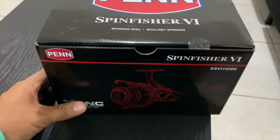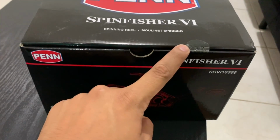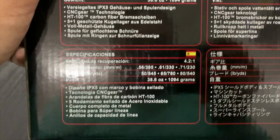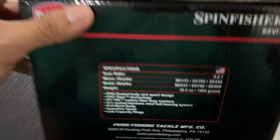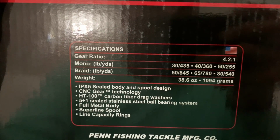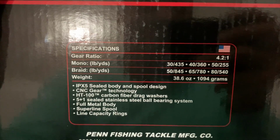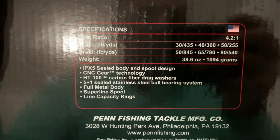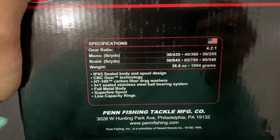Okay, so right here we have the Spinfisher VI 10500. This is the box, sealed. That's what they have here. This is in French. All right, so let's look at the specs. Okay, here it is in English. IPX5 steel body and spool design, CNC gear technology, HT100 carbon fiber drag washers, 5+1 sealed stainless steel bar bearing system, full metal body, triple line spool, line capacity rigs.